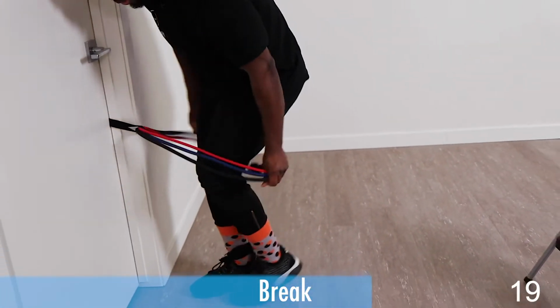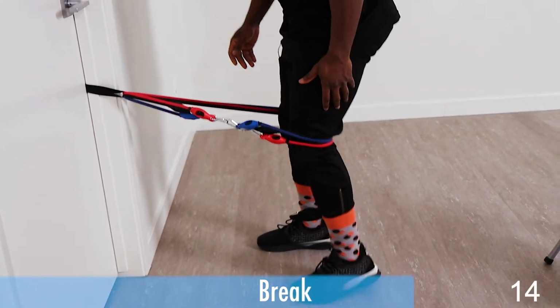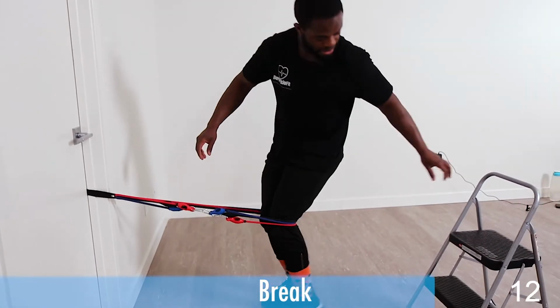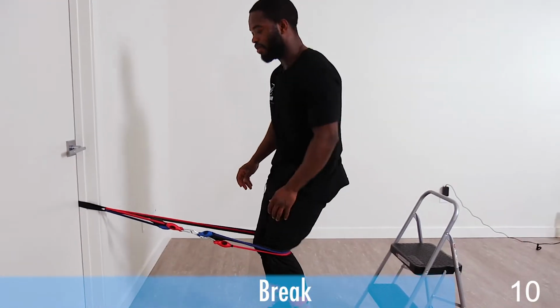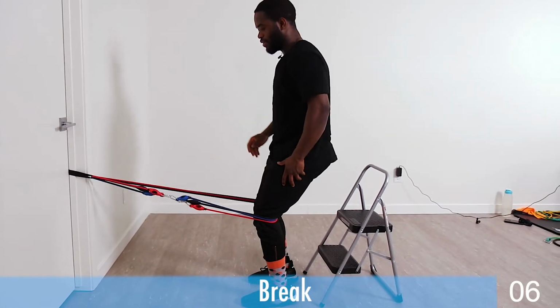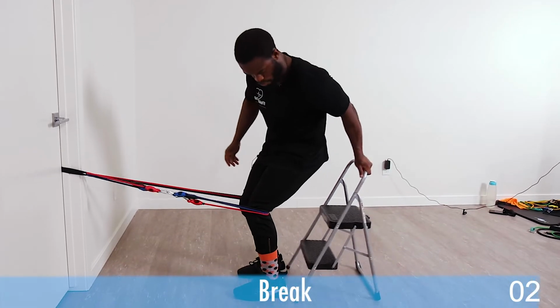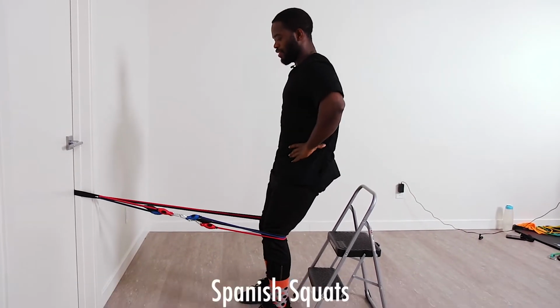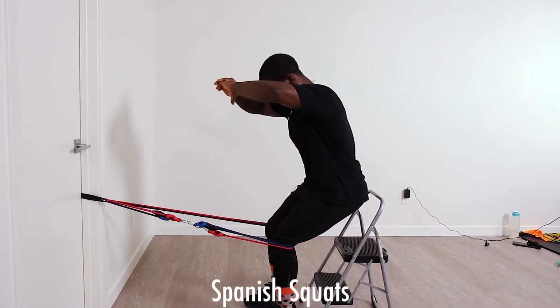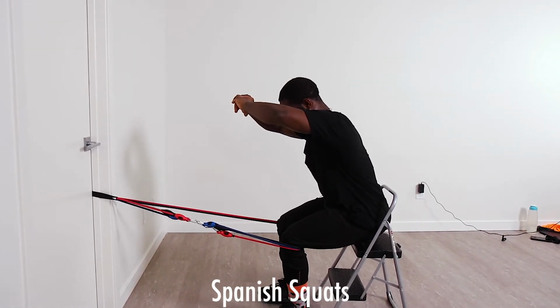Right, I'm just gonna do this the other way so we have it, right? About knee level, I'm gonna just bring this, and then what we're gonna try to do is, we're gonna try to see if we can sit right down, right? So. Try to keep the upright posture. Ready? And so, so. Try to keep the upright posture. You get that nice stretch.